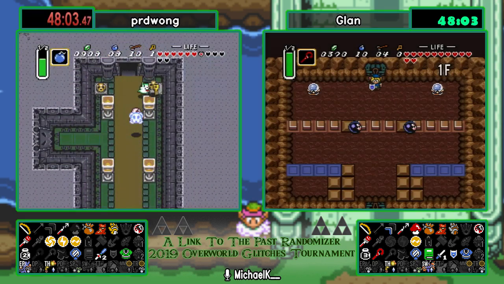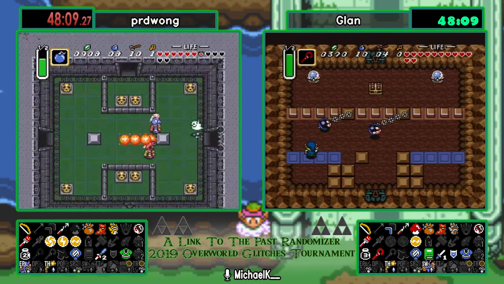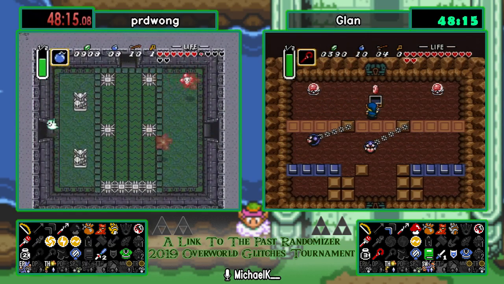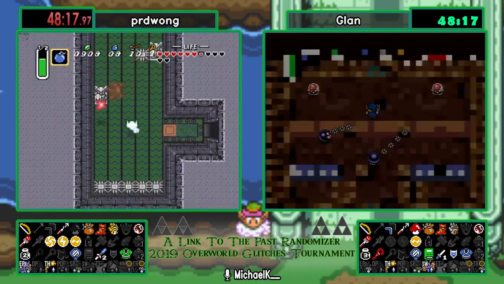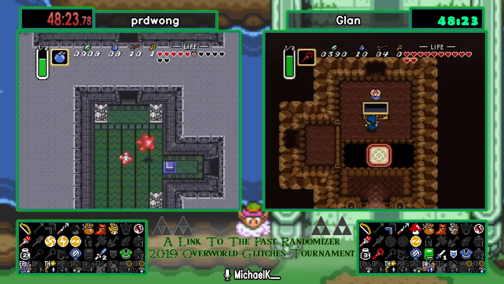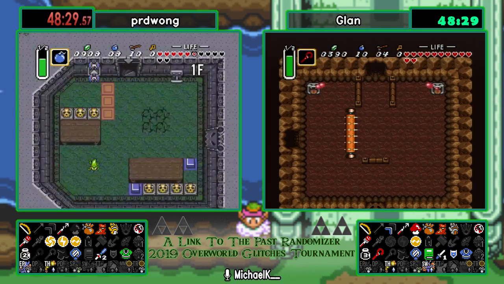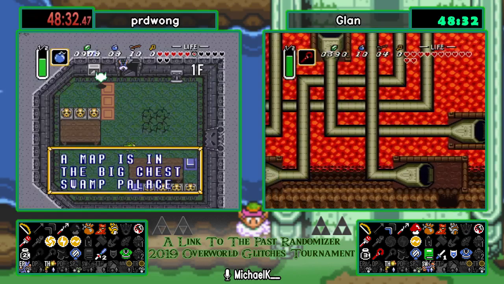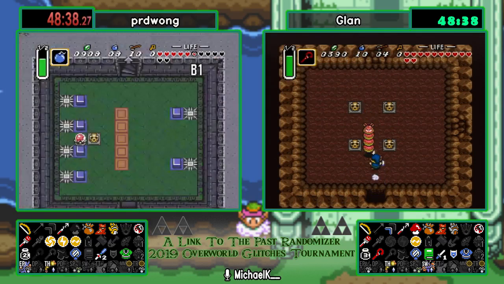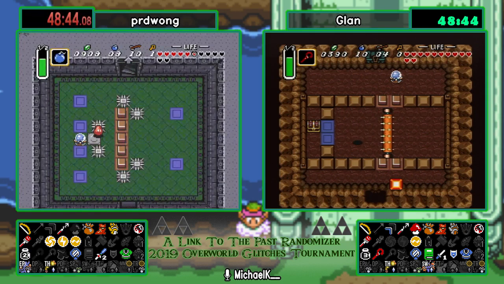So yeah, even though Glan is only a Master Sword away from Go mode, I'm sure he would like to find something like Silvers or the Tempered Sword as well, just because. So yeah, he pretty much does not want to do too much stuff with that. The map in the big chest of Swamp Palace is not a useful hint, with Swamp Palace being a pendant. Also, can anyone remember where Glan did find the cane?